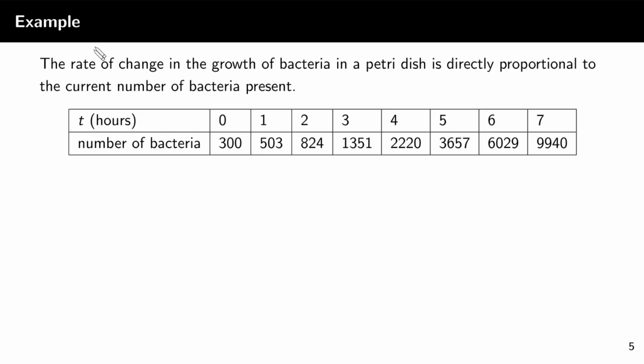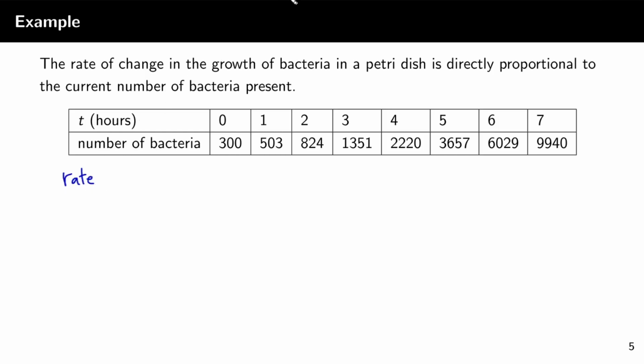Okay, so here I have so the rate of change in the growth of bacteria in a petri dish is directly proportional to the current number of bacteria present. So suppose merong isang biologist and he was tasked to count the number of bacteria that is growing in a petri dish, and he made this observation. So yung rate of change in the growth of bacteria is directly proportional to the current number of bacteria present. So, ano ibig sabihin nun? So, ano yung rate of change in the growth of bacteria?